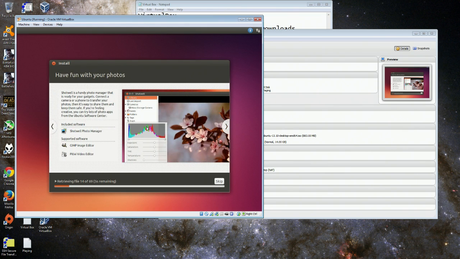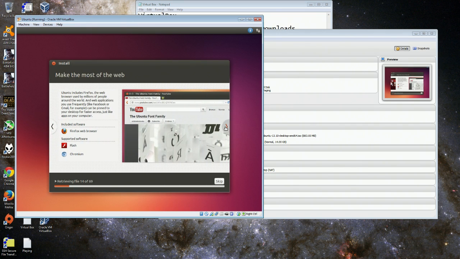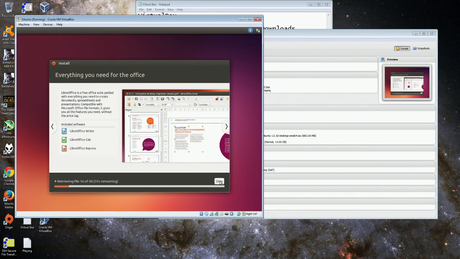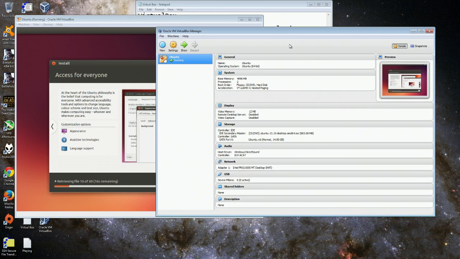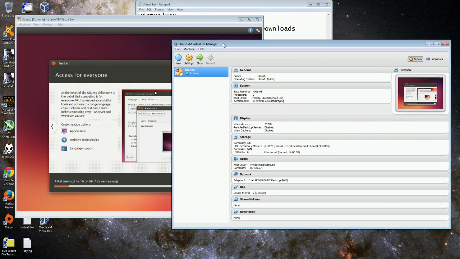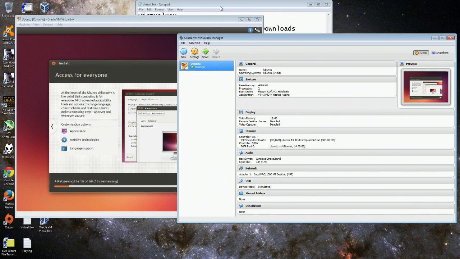It won't interrupt your install or break anything. I wouldn't recommend hitting skip. It would just let it retrieve all the files and install everything. The install is not too bad. It's actually pretty fast. You can actually make another VM while this one's going. You can run multiple virtual machines, but for now we'll just run this install.